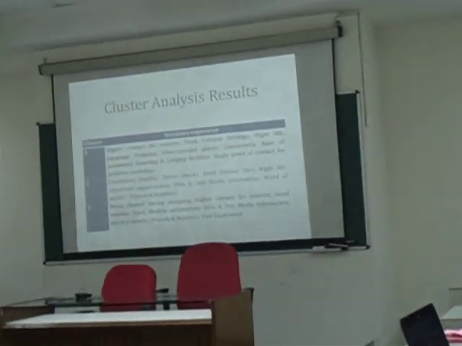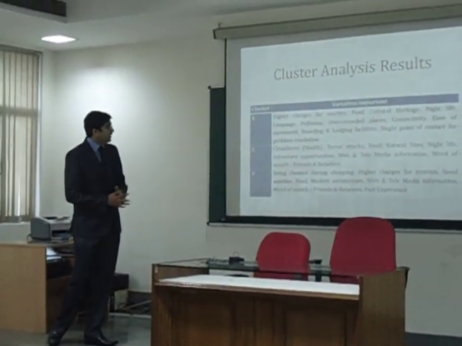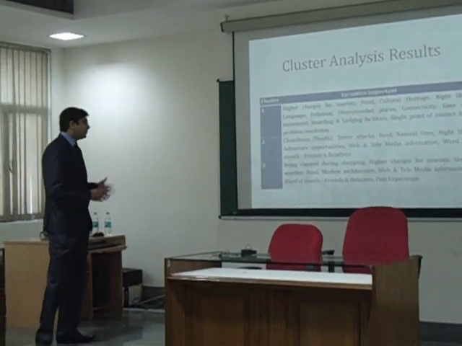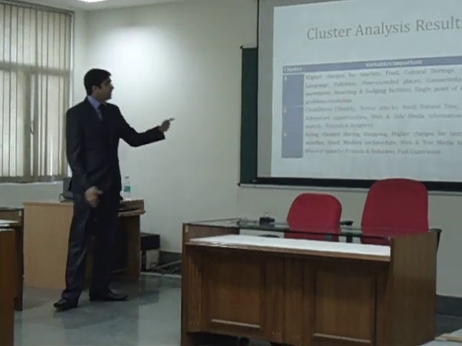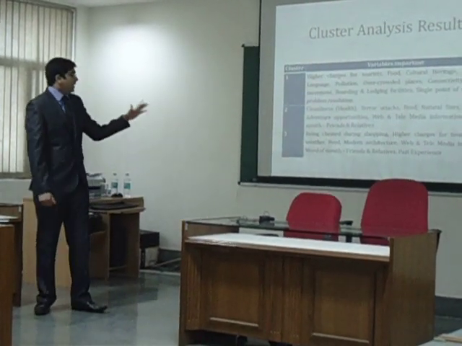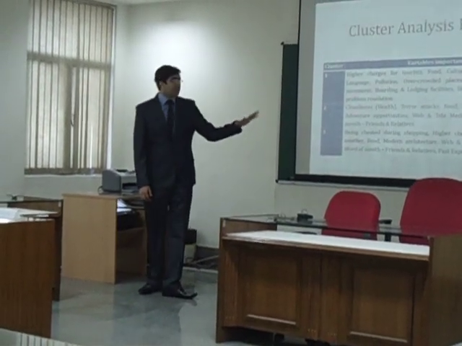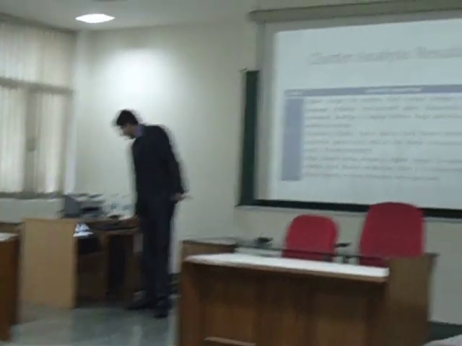What did the cluster analysis results say? We found 3 clusters, and the variables which are important for these clusters are mentioned here. We actually ran factor analysis on these 28 attributes, but we didn't find significant factors emerging out of these 28 attributes. So we left it there, and we basically concentrated on all the attributes. So these are the 3 clusters we found.